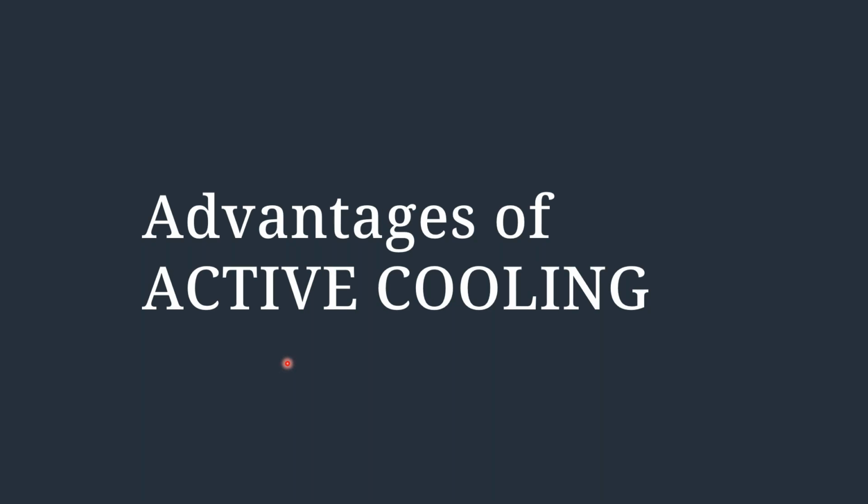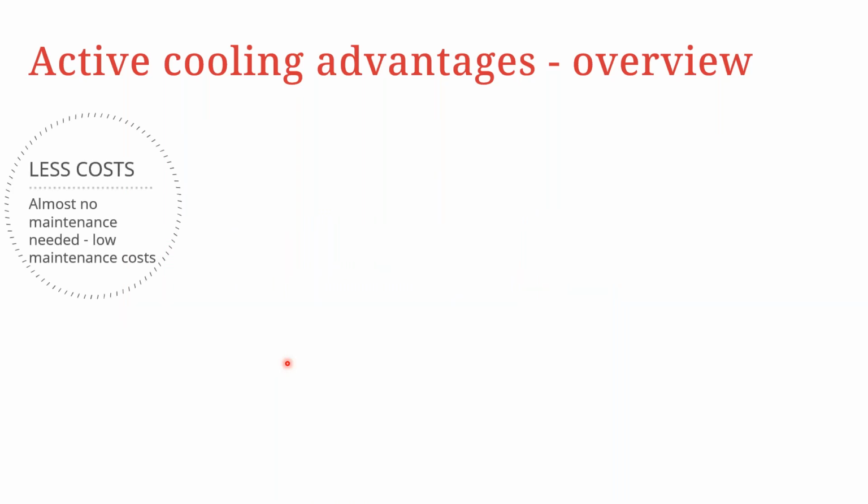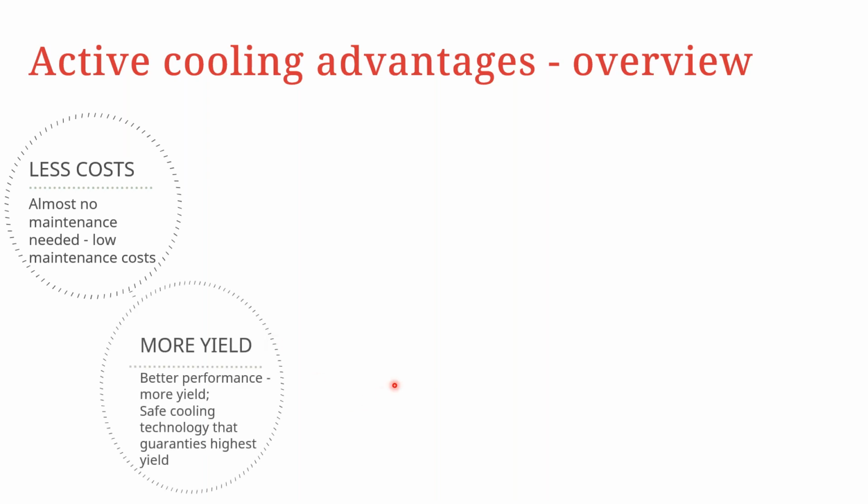So going further, let's look at the advantages of active cooling. Active cooling has quite a number of advantages. You can be guaranteed of less costs. This means that as far as things like OPEX are concerned, you have less maintenance to be done on the inverters. Cleaning is one of the routines that has to be carried out on passively cooled inverters. With actively cooled inverters, the cleaning does not have to happen as frequently. You are guaranteed more yield, so the inverter is able to perform better. So it's able to guarantee you, with this safe cooling technology, a better return on investment.